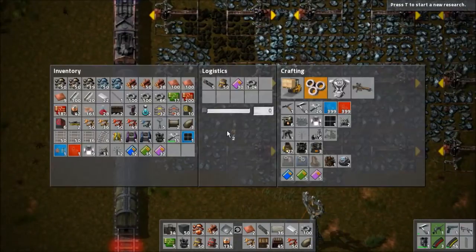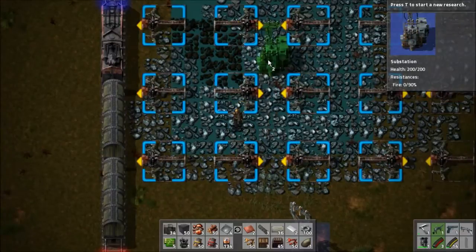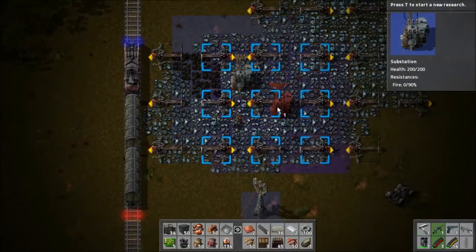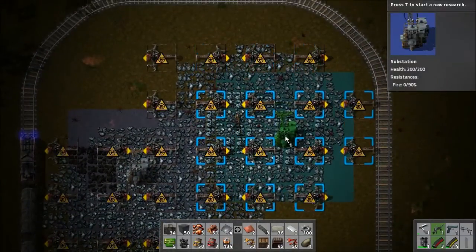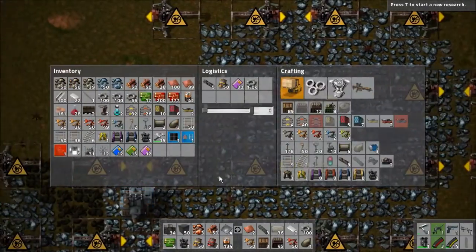I wonder if I could just use substations here, actually. Do the sort of grid-like, not gritty, but grid... Ooh, me likey. I like how that looks. Look at that. Powers a whole big blob of these bad boys. Yes, I like that indeed. That makes me feel very happy.